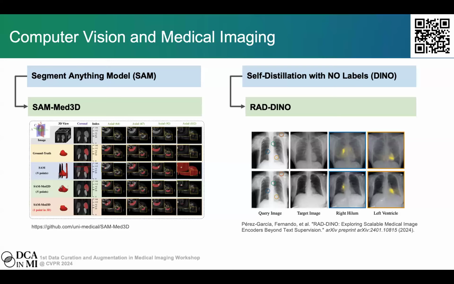So SAM-Med3D has actually proven to be very successful in text segmentations in CT, MRI, and other domains of expertise in medical imaging. Another example is DINO, and later on DINOv2, which is short for self-distillation with no labels. It is a self-supervised ViT for learning without too much ground truth data. And it has attracted lots of attention at CVPR in the past 2 iterations. I was at the conference.